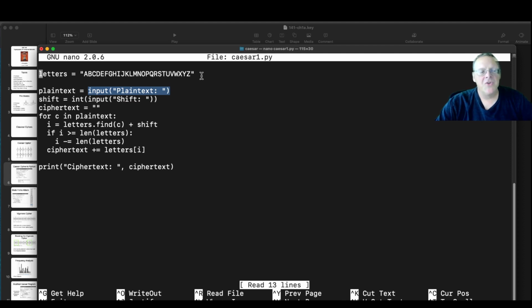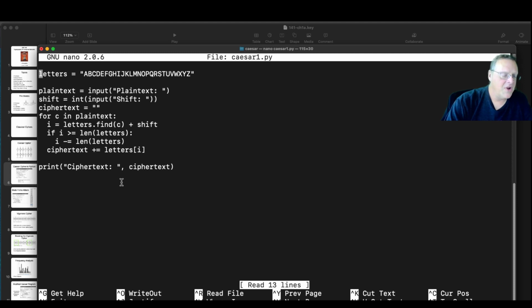But if it goes off the end by getting longer than the length of letters, then I move it back by the length of the letters list, so it wraps around. And that's it. So yes, Python can be hard to install. If you're putting it on Windows, it's pretty miserable. But there's online sandboxes you can use. And on Linux and the Mac, it's already there and it's easy.